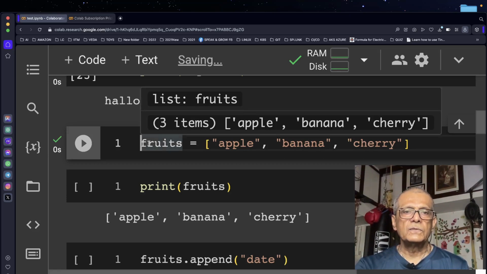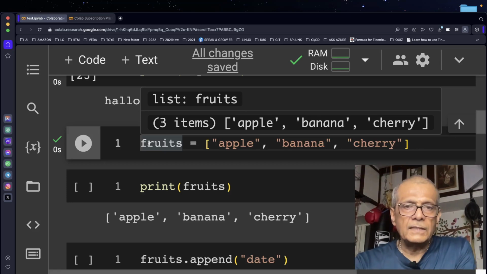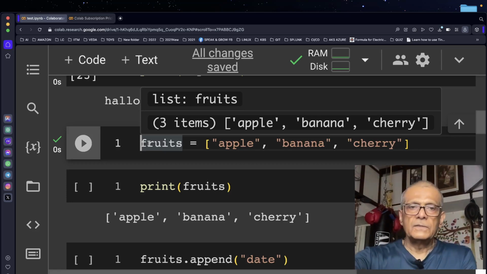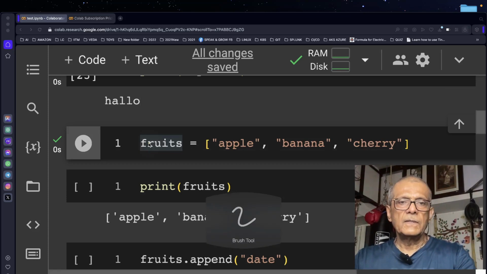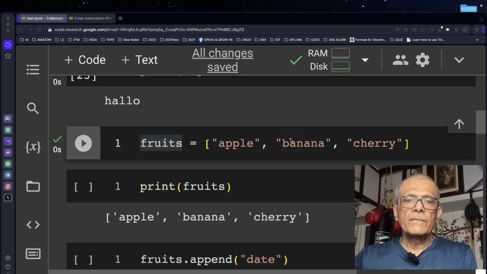See, fruits now has 3 items. Okay, so what are the 3 items? Apple, banana and cherry. So here the numbering happens like this: 0, 1 and 2.